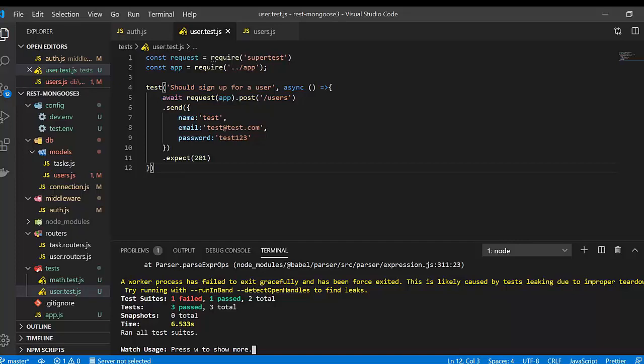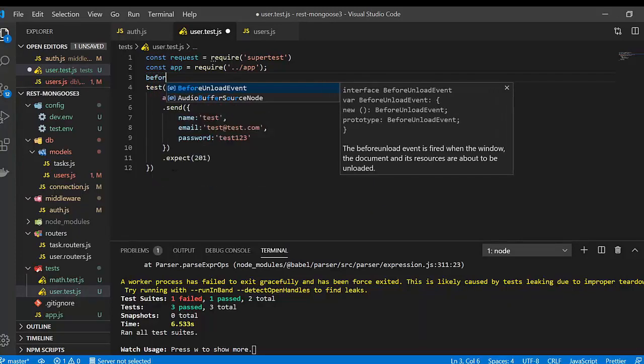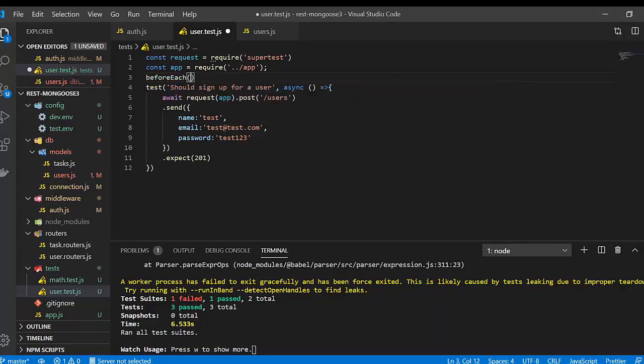So this is why we are gonna use some global methods that Jest provides, like beforeEach, which means that it will run before each test case.